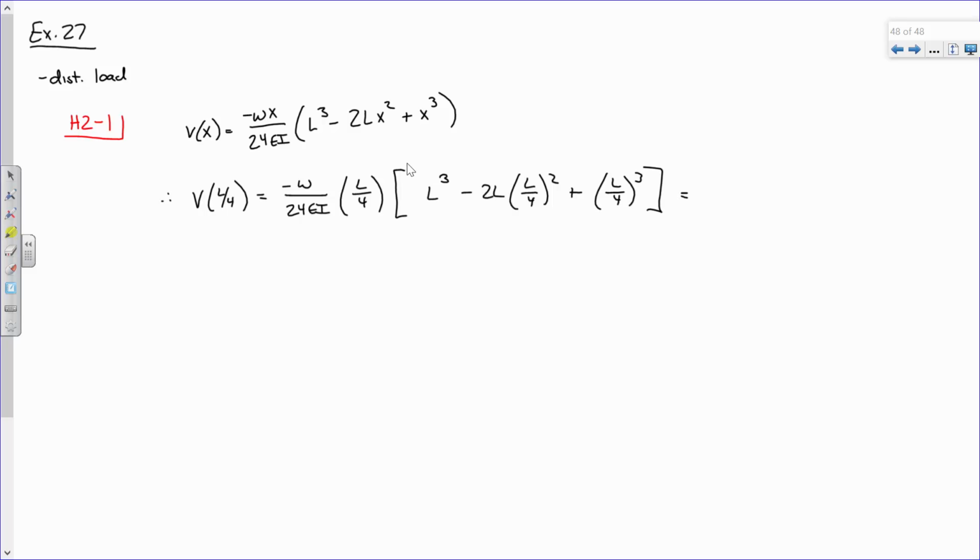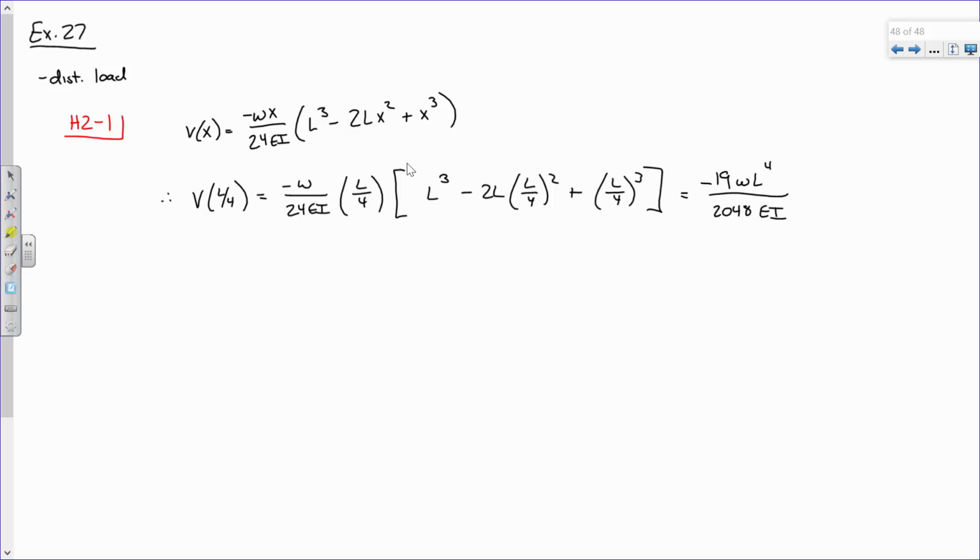All right. I'm not going to carry this out, but I think you should be able to do this on your own, because this is going to be L squared over 16. So this is going to be L cubed over 8. This is going to be L cubed over 64. And your Casios can combine fractions and do that for you. When it's all said and done, you are going to get 19 WL to the fourth over 2048 EI. And I should say negative because it's going downward.